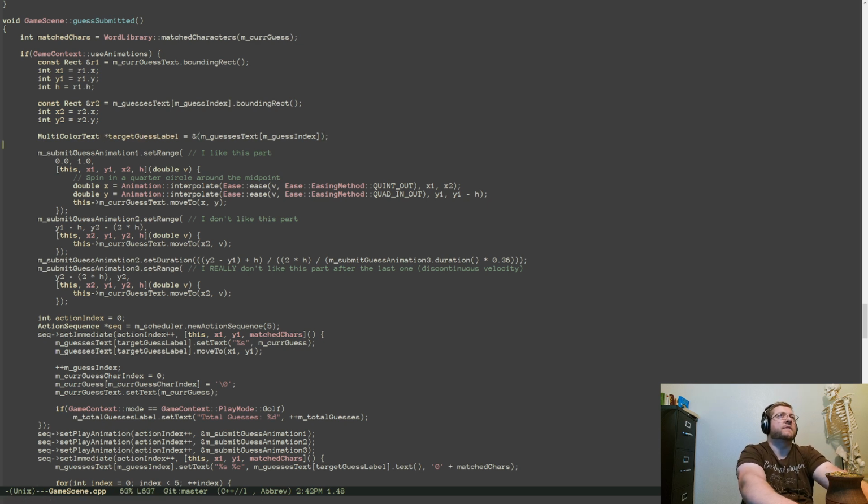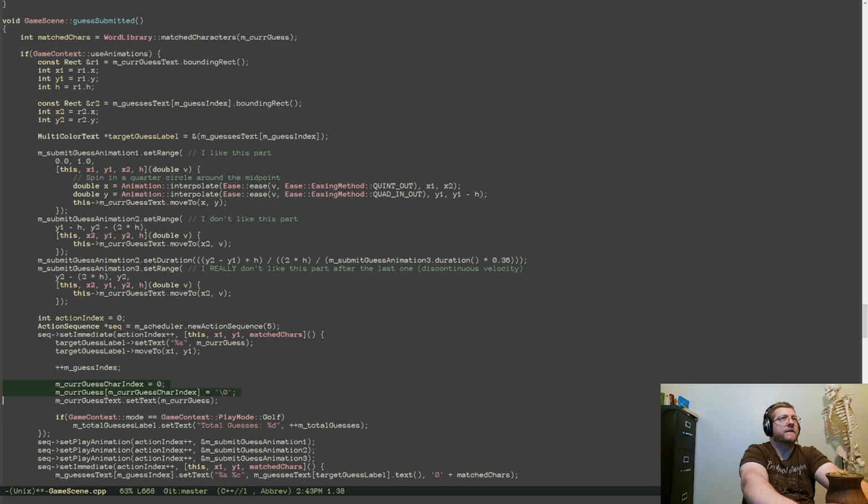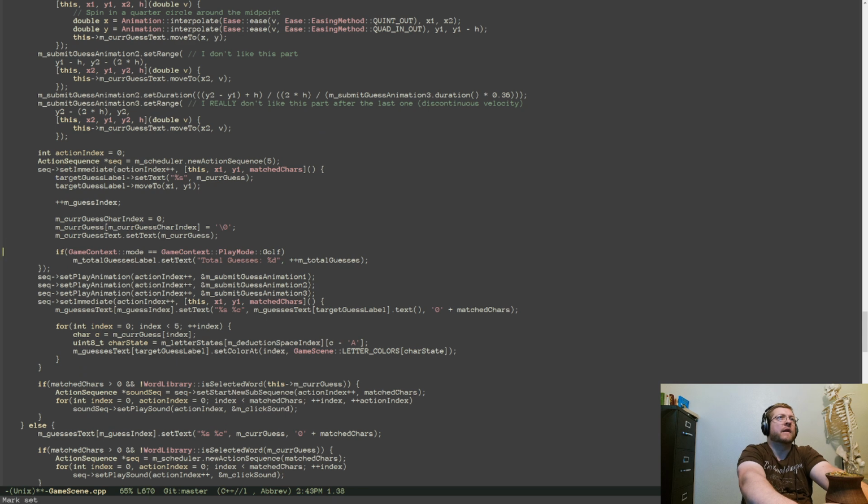So now we just have the reference to the label. Target guess label. Point to. Move to. This erases the current guess and its label. That's fine. Play animation 1, 2, 3.